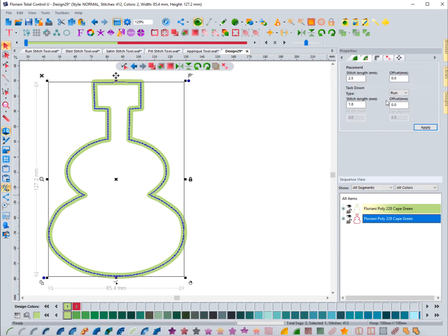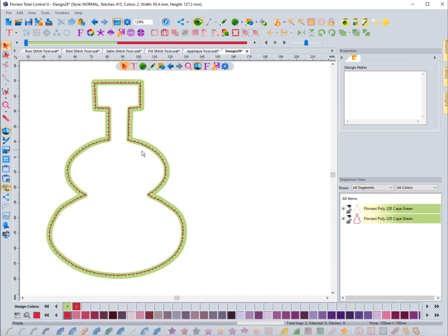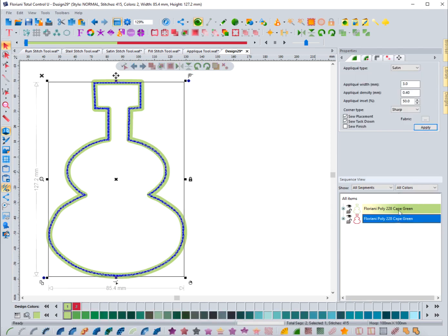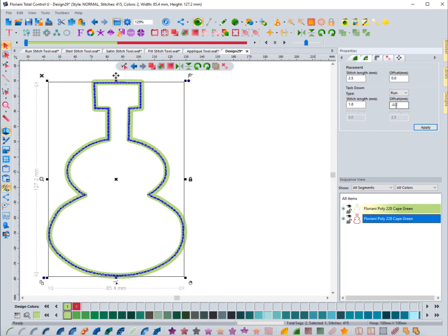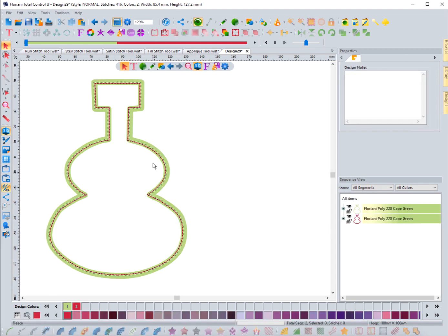I could go back and do the negative 0.5, and you'll see that that tack down is now on the inside. And you might even go all the way to the negative 0.7. But this will allow you to see the lines.